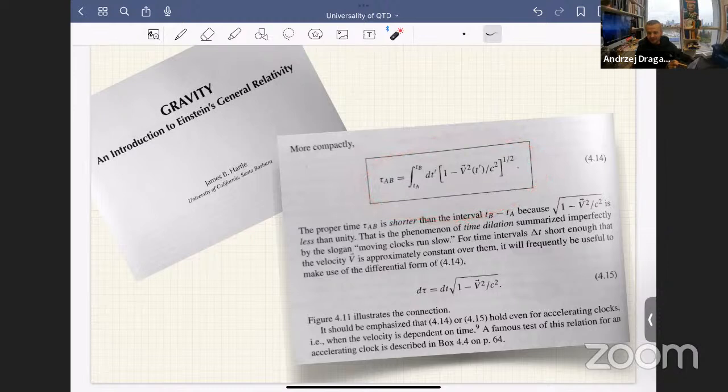And the question is whether devices like this even exist, because these clocks that I showed you before clearly fail the test, because the pendulum clock will break, the atomic clock will break when you accelerate it. Any other clock will be affected by acceleration, but this integral here only depends on instantaneous velocity, but not acceleration at all. So an ideal clock that is able to measure this would be a hypothetical device that is completely insensitive to accelerations. It only measures instantaneous velocity and nothing more than this. And the question is whether these devices even exist.